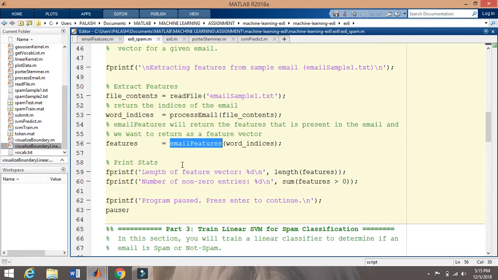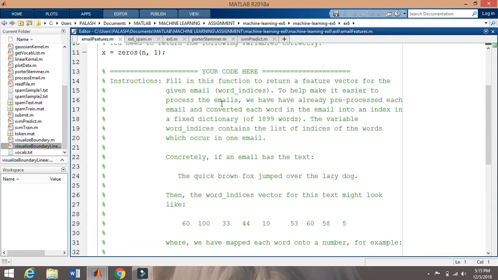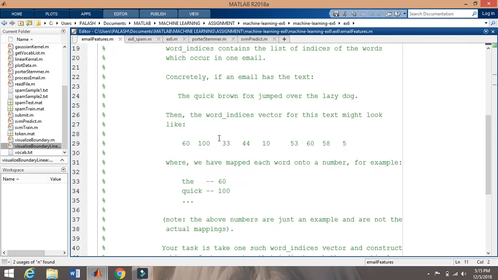Let's take a look at emailFeatures. Here, you have to write a small piece of code. This function is already given, and n, the number of features, is already given. You have to properly return the values of x.